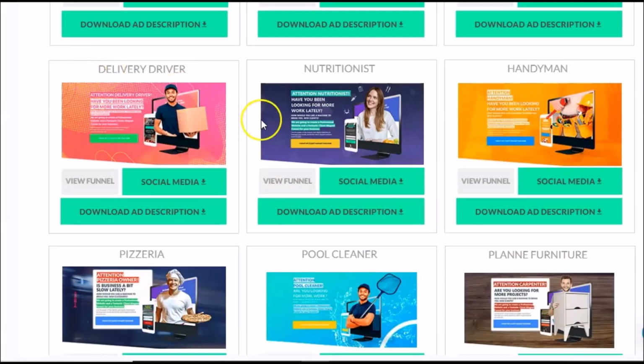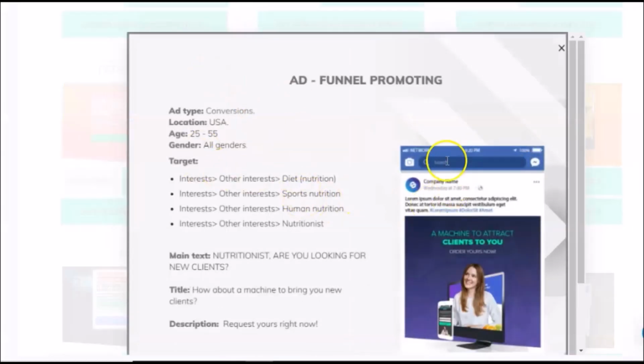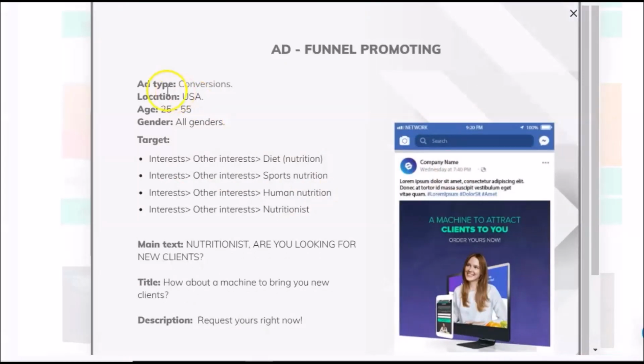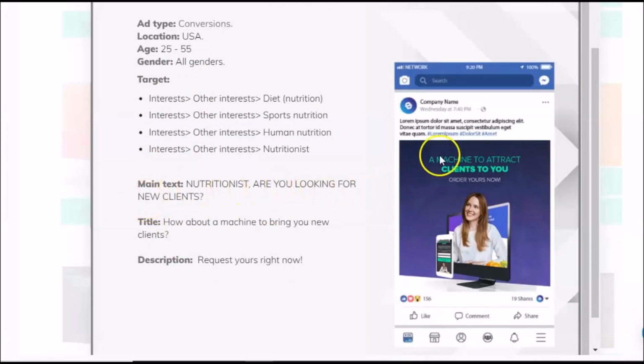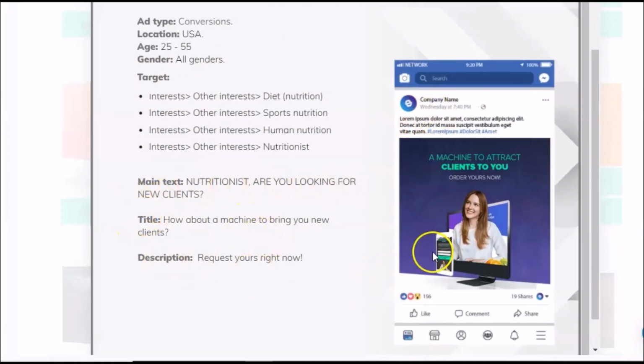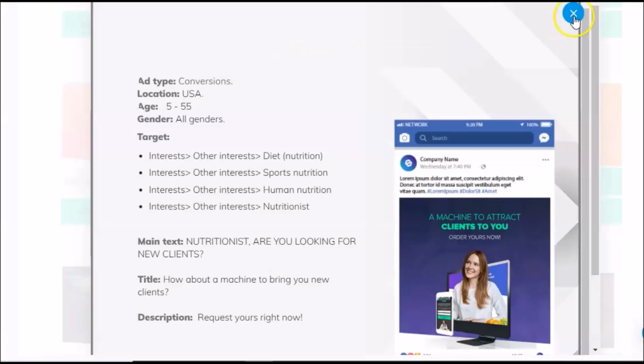So you have all the done for you information here. So if you're going to use, for example, the nutritionist funnel, you can view the funnel here. You can download the social media information, like the pictures and everything, and you can get the ad description if you're going to run social media ads. So it shows you the ad type, location, age, gender, who you should target, gives you a main text, title and description and all of that. So everything is done for you.